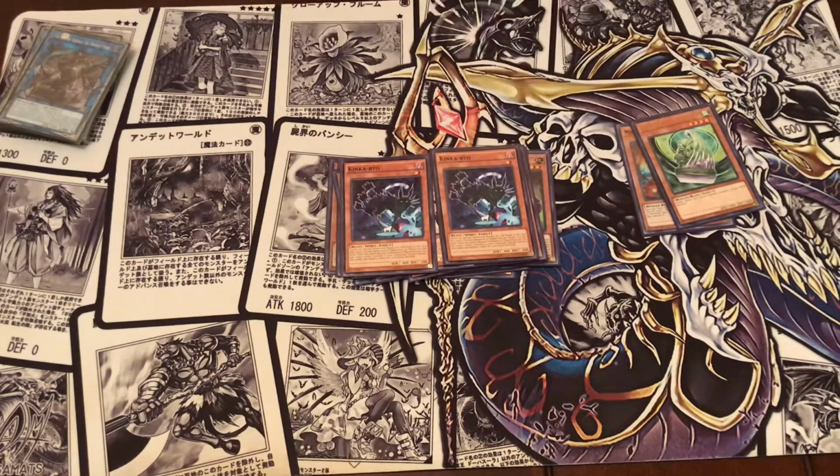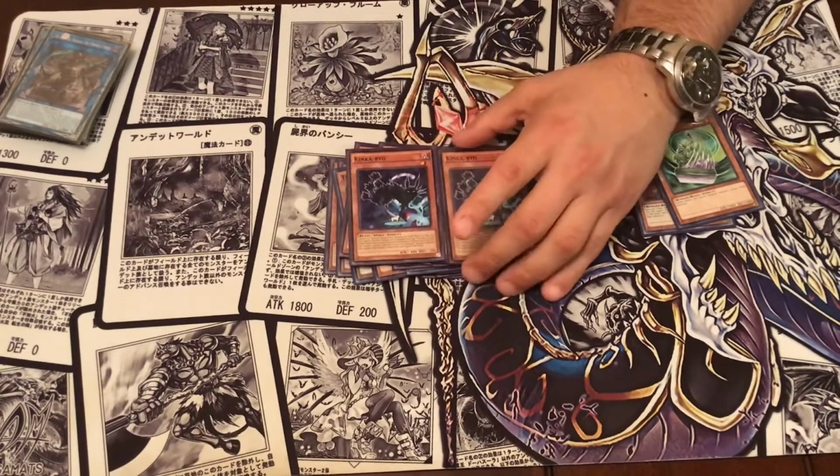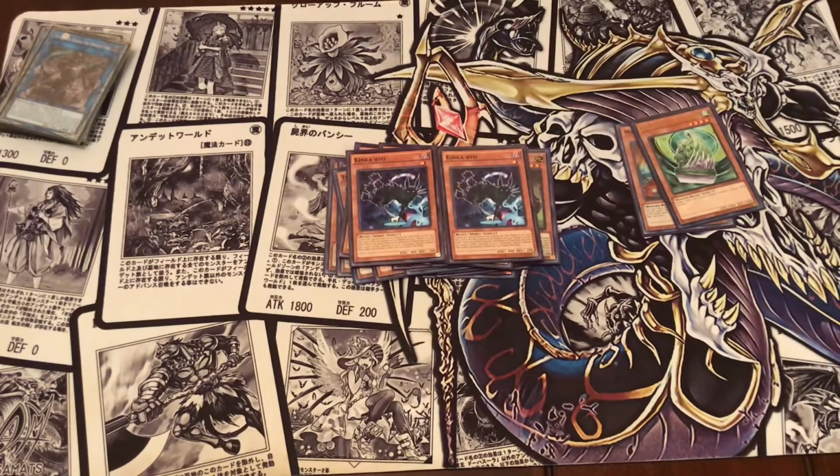I personally love Kikabayo, but I think 2 is better than 3 because I don't want to see multiple in my hand. I'd rather search them out, or I only want to see one. I never want to see multiple. So Kikabayo can be a brick at 3. I think 2 is a good ratio.